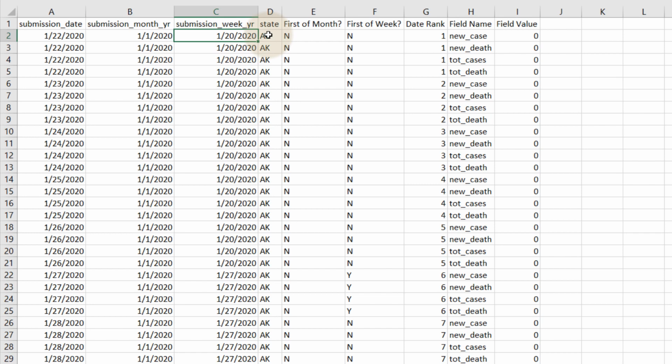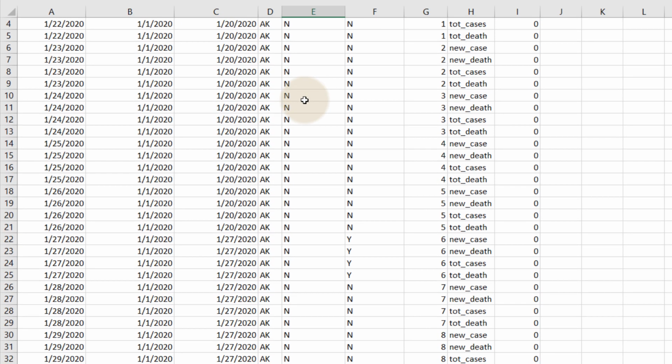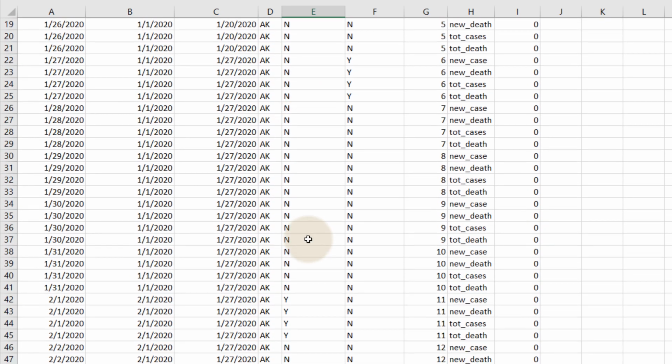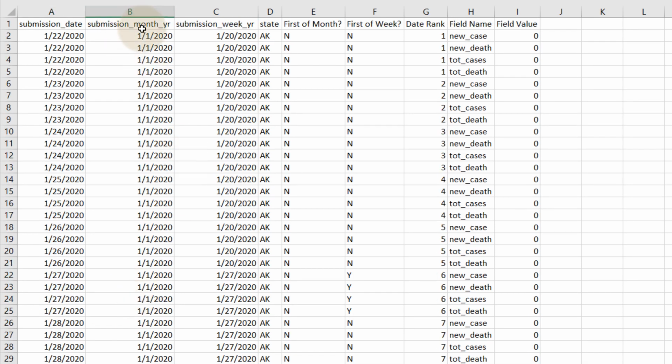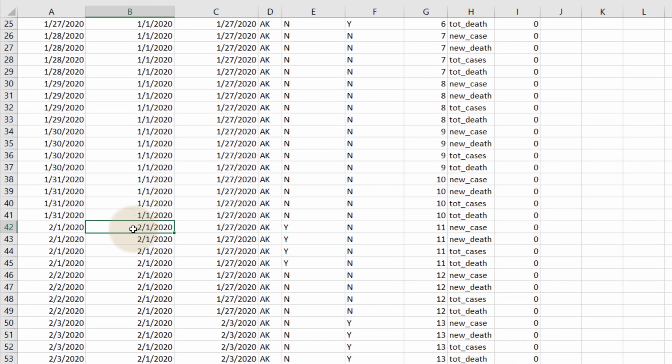And for each state. And then this is a column that's just saying, hey, is this the first of the month? So most of these are going to be no's, but if I look at the Y's, you'll see here that this 2-1 is equal to this 2-1, right? This is the submission date. This is the 2-1, that is the submission month year that we create a calculated field for.